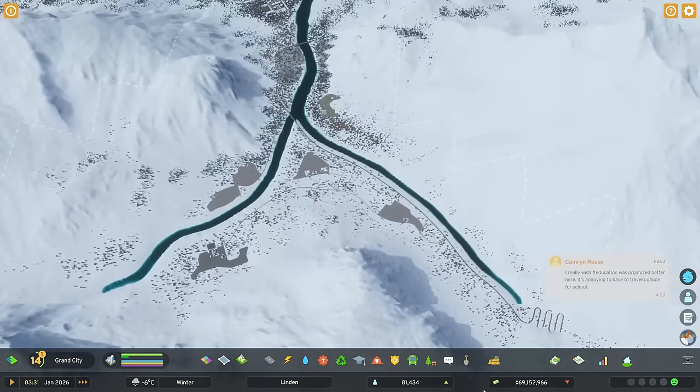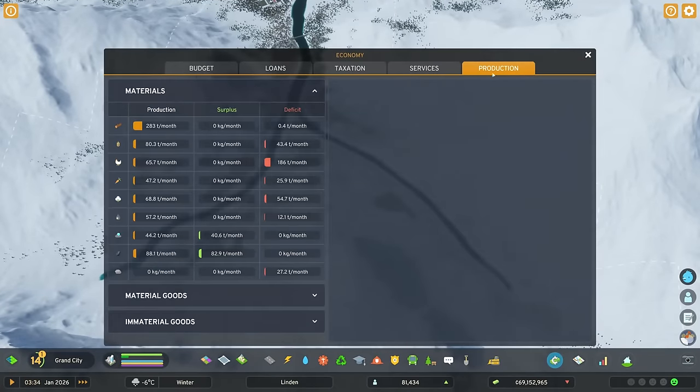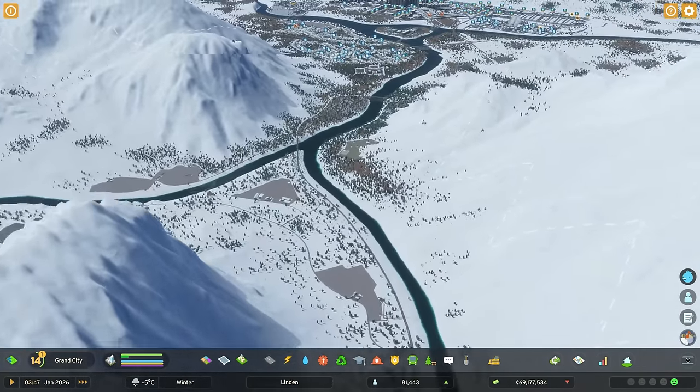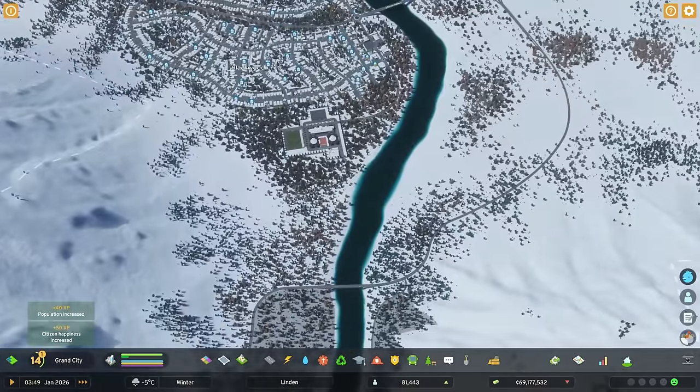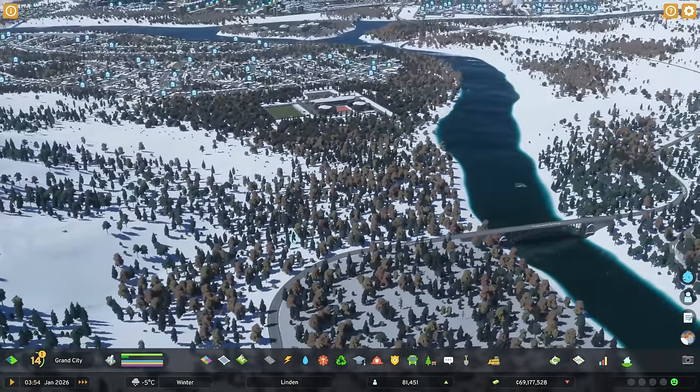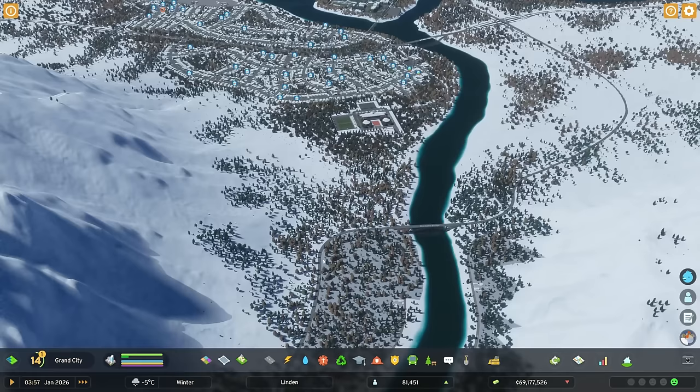We have all of this expanded industry, which I absolutely love. Production is okay. It could be better. It's not great, but I'm enjoying that we have these guys out here. I think it's a cool use of the space. Probably wasn't going to expand the city out here anyway. We'll probably expand the suburb this way a little bit. Maybe get a connection to the suburb on this highway might not be a bad idea.